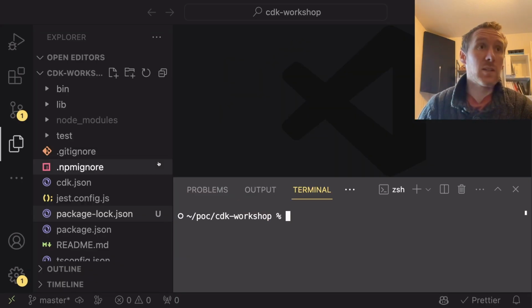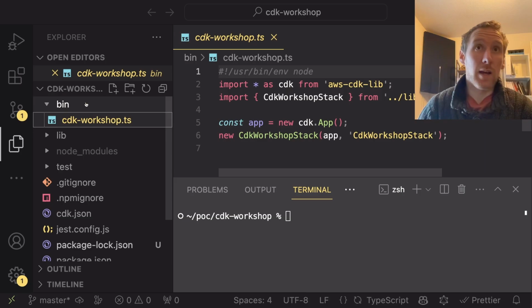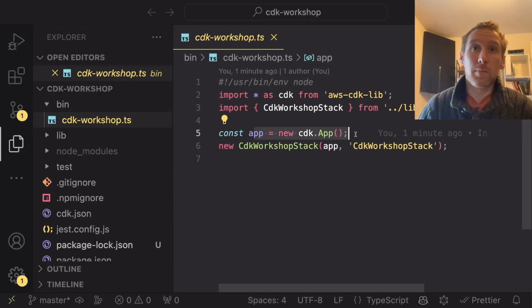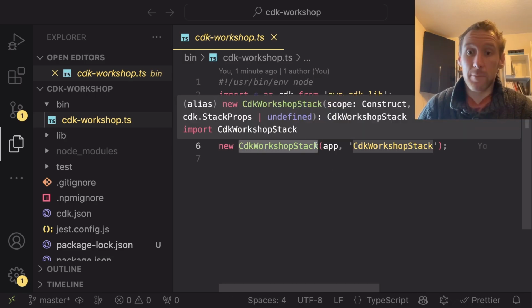Now that that has completed, we can see that we have a basic setup for our CDK project. And what we can look at is if we look in the bin, which is where we create our application, we have a new app, and that app uses the CDK workshop stack.